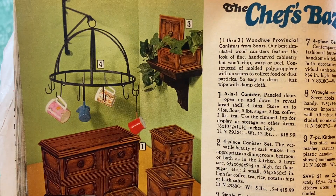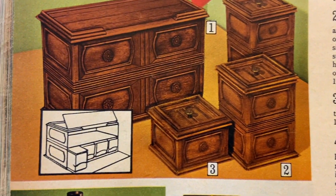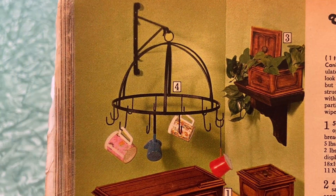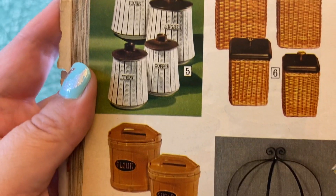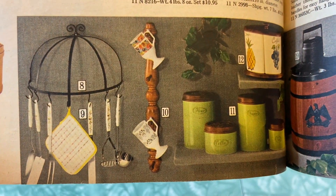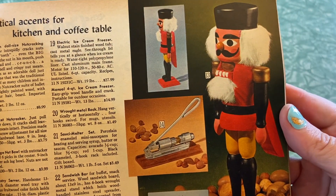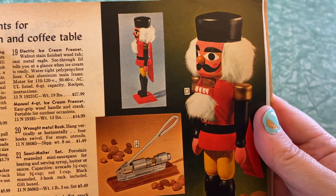More little hibachi deals, more chafing dishes. That fondue is awesome — look at that one with the red dots on the side, and those fancy fondue stick holders. There's a cookbook. Who wants to have a fondue party when COVID is over? More Chef's Bazaar — practical accents for the kitchen and coffee table. Wood hue provincial canisters from Sears — oh, they're canisters! Look at the diagram of how it works. The coffee mug rack is kind of awesome, though it looks like you're supposed to stick your head in there. There are more canisters — I have a thing for canisters if you didn't already know.